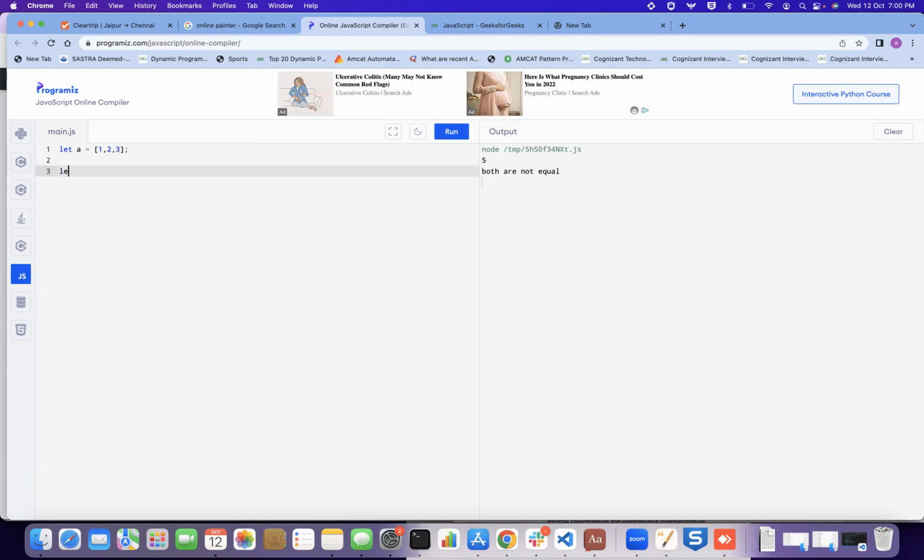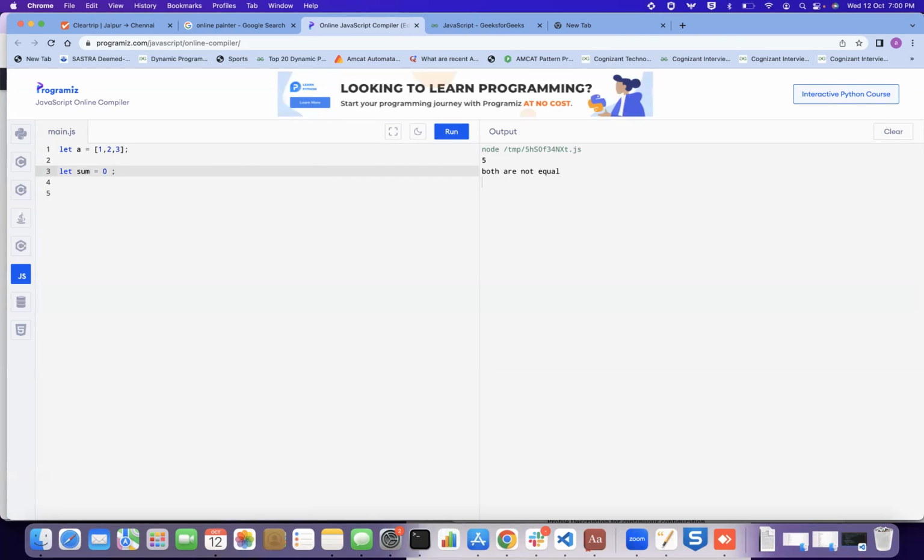What you need to do is create one variable outside, and initially assign its value to be 0. Then loop through each element and add it to the sum. First you take one element and add 0 plus 1, which will be 1, and that 1 is assigned to the sum.